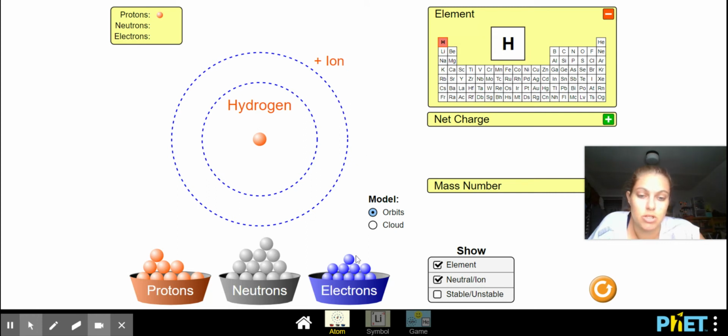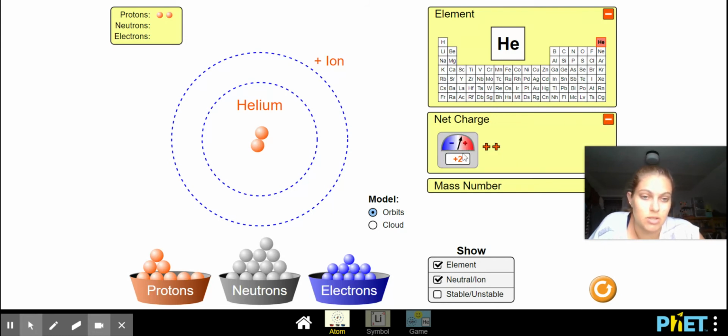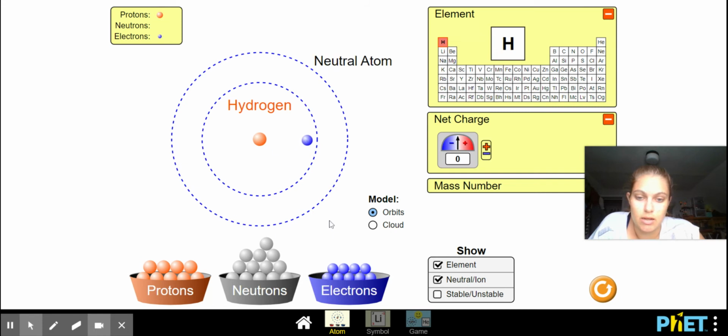That means that since there's no electron to balance out the one proton, because a proton has a positive charge and an electron has a one negative charge, right now, since there's one proton and no electron to balance it out, it's a plus one ion. The more you add in, here it tells you it's a plus two right now. So plus three. If you have a hydrogen atom and add in too many electrons, it'll have a negative one. That's just electrons, negative one charge, protons, positive one charge.